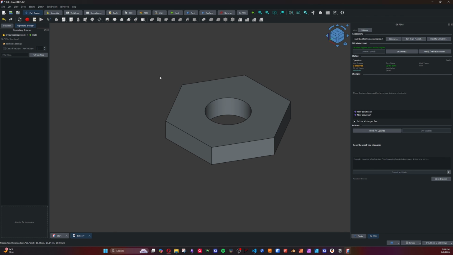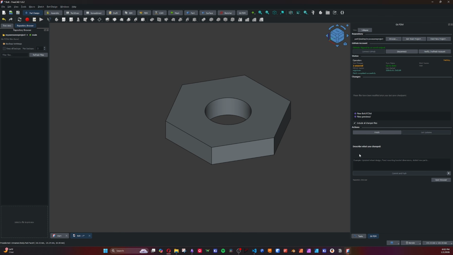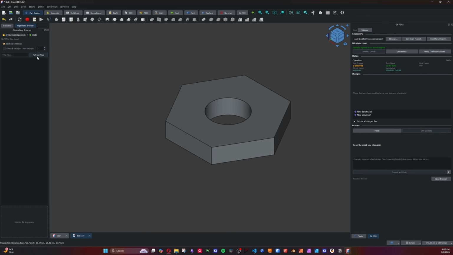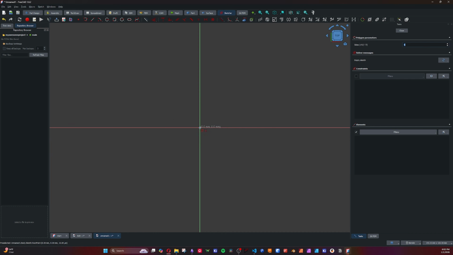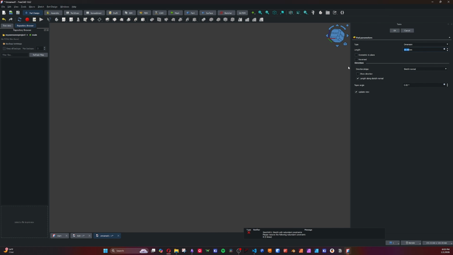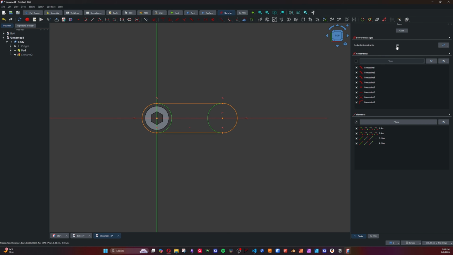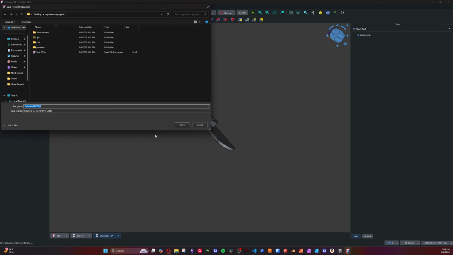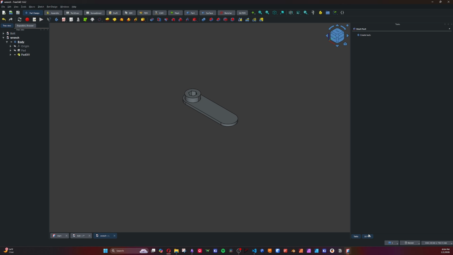Excellent. Now you can see we've got two unsaved changes here. The bolt, these are the things that have been changed. I can always check for updates, but since this is a new repo, there's not going to be anything new there. Keep going, we'll make a new part. Great, so I've got a wrench and a bolt.